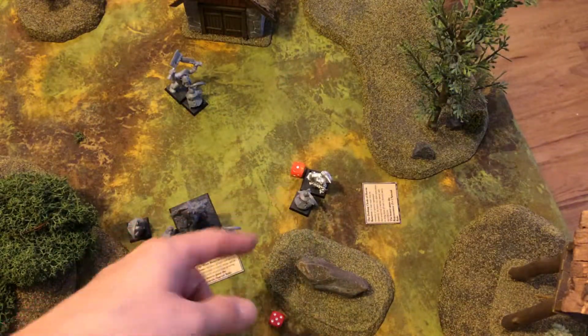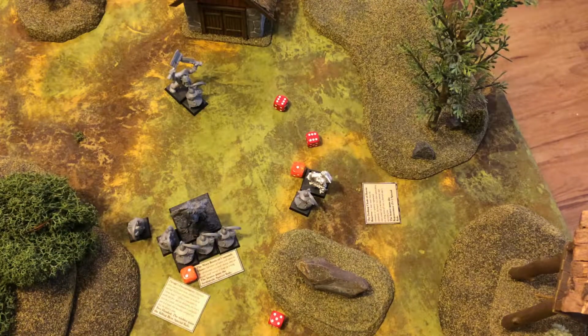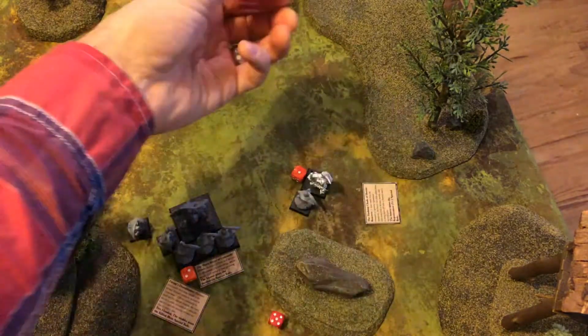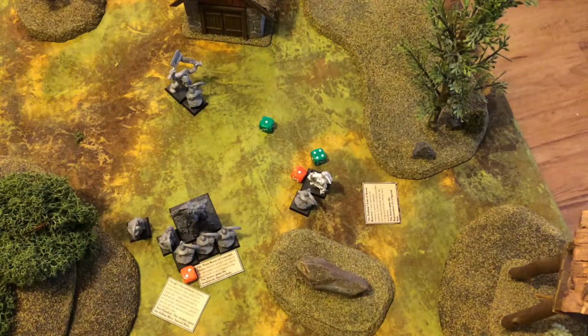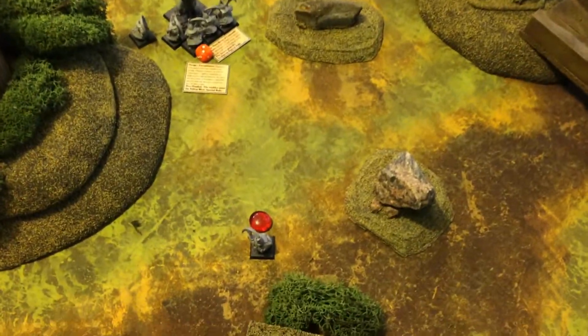Combat resolution now. The Savage Orc wins by 1, so we are down to an 8. Uh-oh, 12. So we're going to take off and run. How far are we going to go? We're going to go 11 inches, and we're going to hold. Leadership of 8. Yeah, he gets it. So let's measure this guy out. 11 inches will bring him right here.